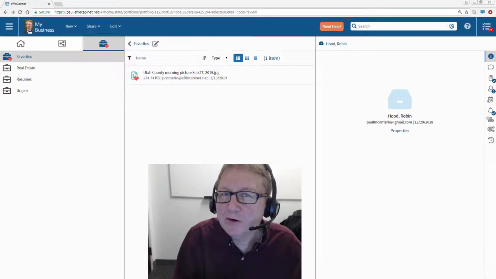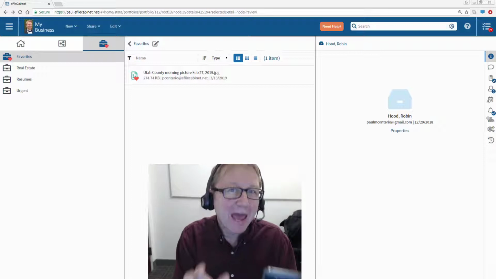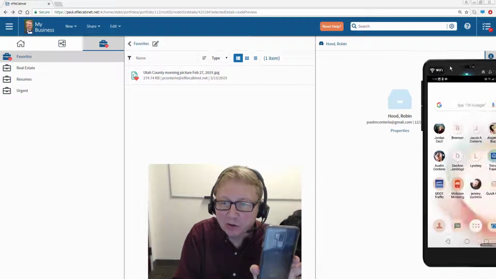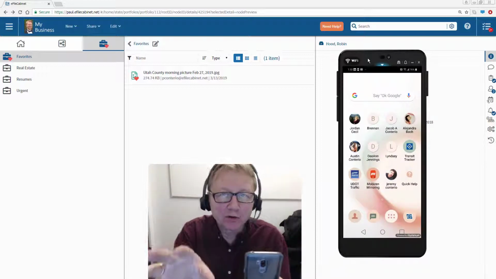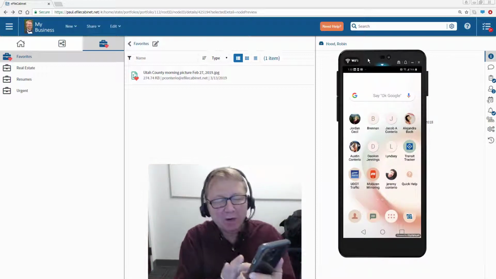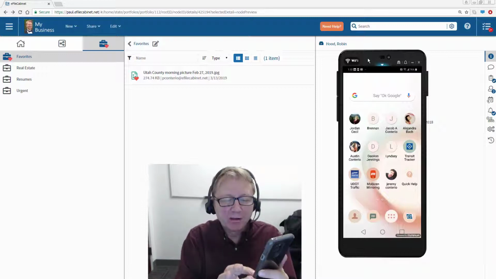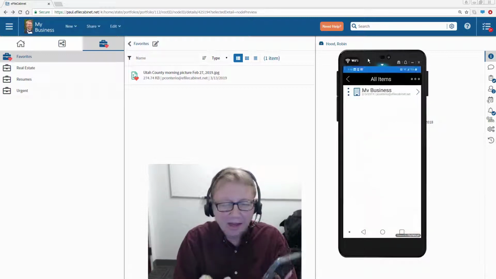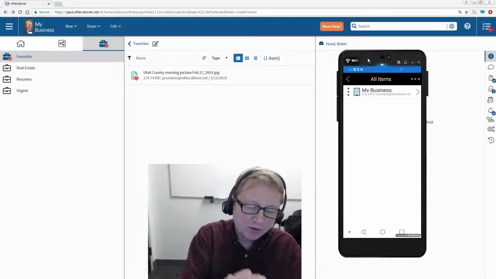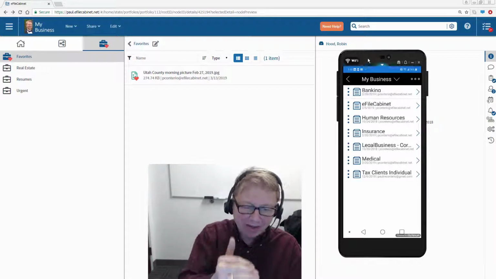And as one of my favorites, I want to bring in the mobile app. And this is really cool. I have mirrored my smartphone so you can actually see it here on the screen as I demonstrate this. And so I'm going to use my fingers. As you look in the bottom of my smartphone here, there's an eFile cabinet icon. And I'll click on that. And that brings me into the mobile app. I've already logged in. And you can see there's my business and all my cabinets.